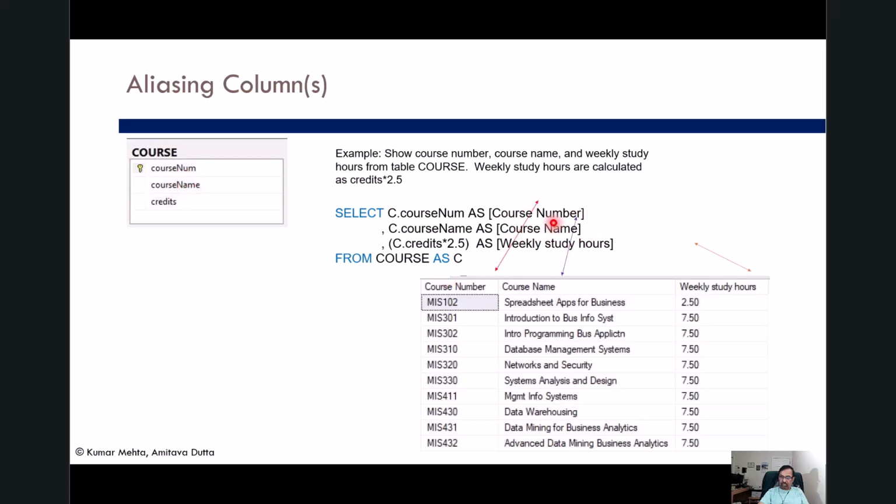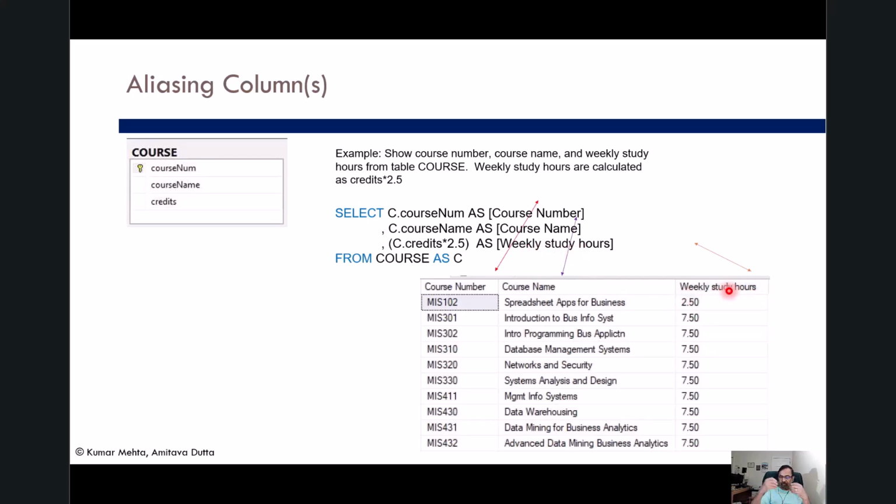So just like we had aliasing for the table name, we now have aliases for the column name. And you can see in the output, the relabeled course number shows up as the name for the first column. This is what shows up as the name for the second column. And here is the alias, the name for the third column.